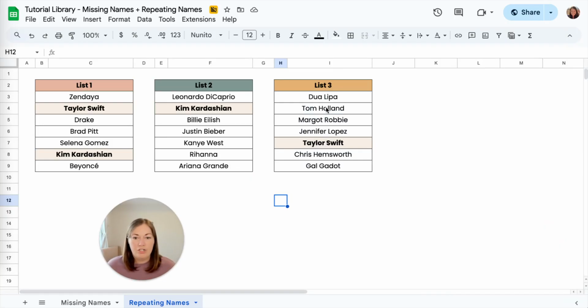So then if I change any of the names, let's say if I do this to Rihanna, you can see it's automatically going to highlight it because there's another duplicate within those lists. So that is how you highlight duplicate names. It's a super easy way to find the duplicates within lists. You don't have to do names. You could do countries. You could do whatever data it is, but it will find the duplicates for you.